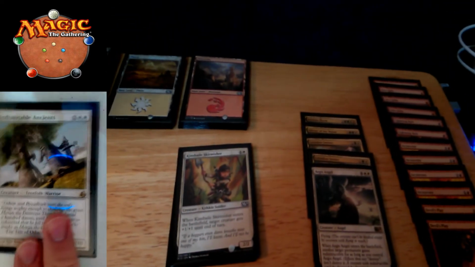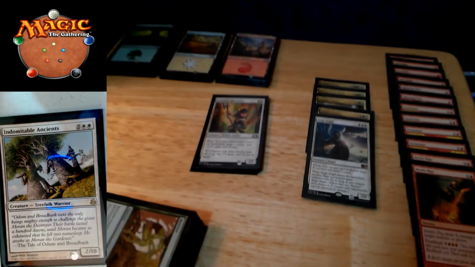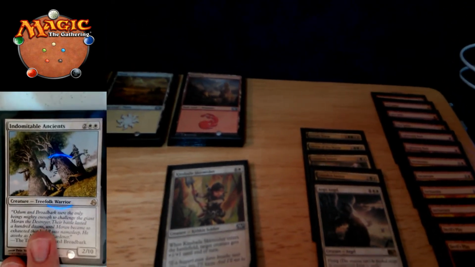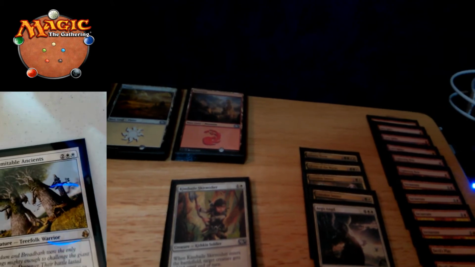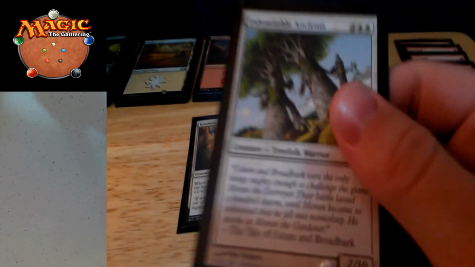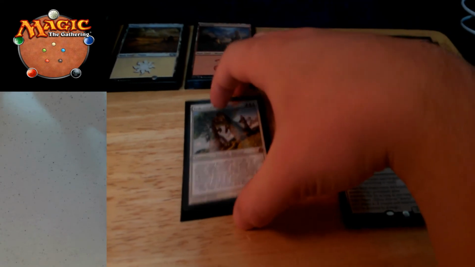Indomitable Ancients is a very good card. For a 4 cost, it's a 2/10, and it's not even a defender, so this thing can technically attack. This card is basically a worse version of Tree of Redemption, but it's definitely useful nonetheless because it's a 2/10, and I mean, it is nice that this can actually attack. So, I don't know. 2 damage is not a lot, but whatever.